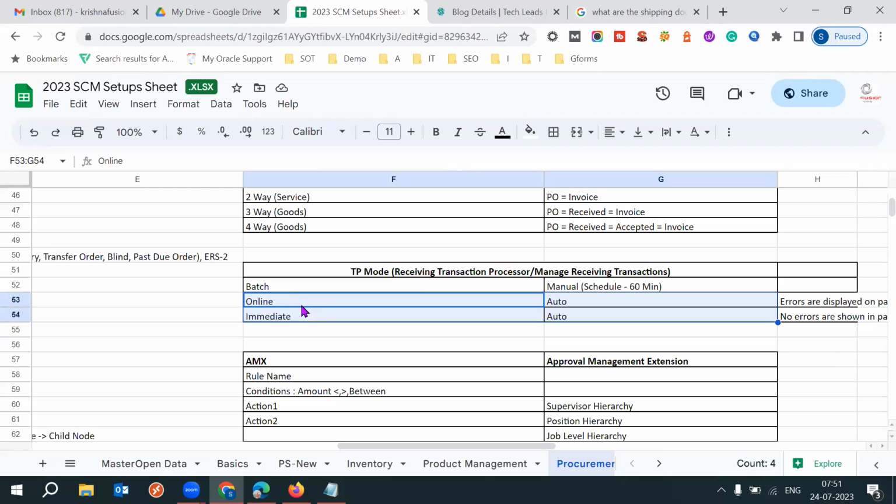Automatically the program is called once. You are also performing the receiving at the same time. The program is called how many times? Two times. So somebody is also performing the receiving at the same time.